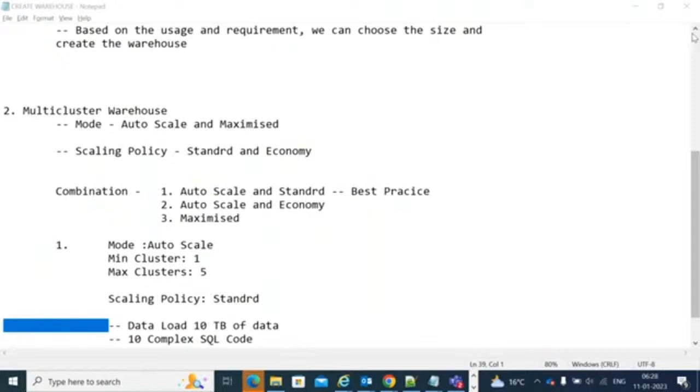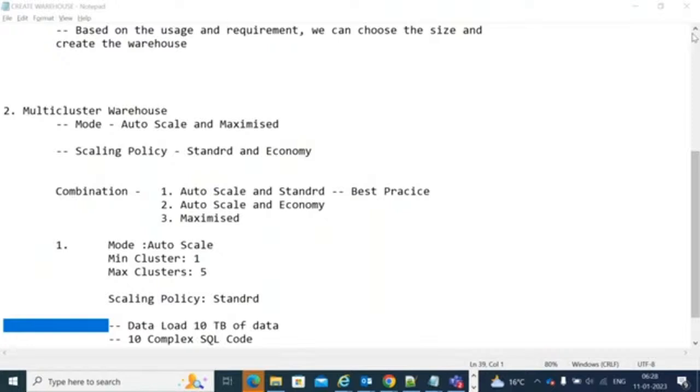Like that only, the multi-cluster warehouse or single cluster warehouse is a purely hardware component. If your existing warehouse size is not sufficient, then you will increase to the next size. This is not a storage scope. This is completely a hardware component. I'm repeating again and again. Is this point clear or not?